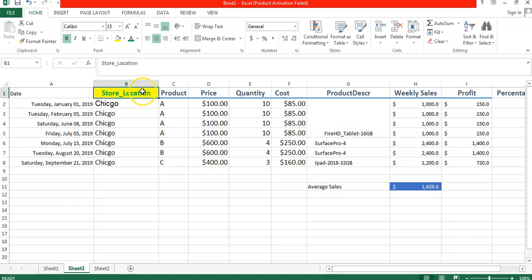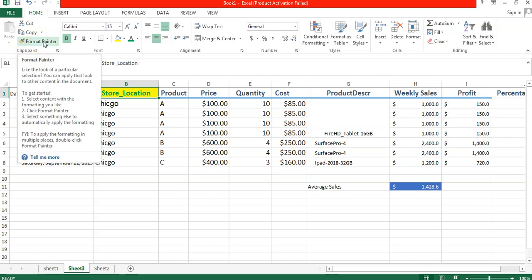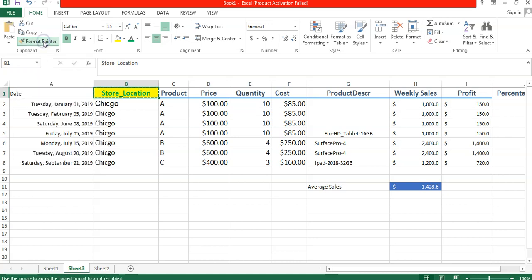So what I want is for this title value to have the same format as this one, or all these tabs should have the same format as this particular tab. I want to copy the format of this tab to all these particular cells. To copy the format of this cell, I will select this cell and go to Home, and in the Home tab you can see the clipboard section where we have the Format Painter. So I will simply click on this Format Painter.